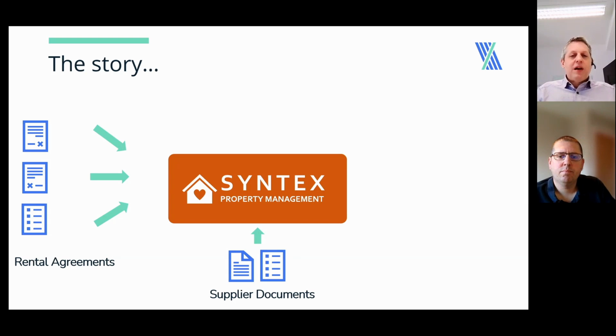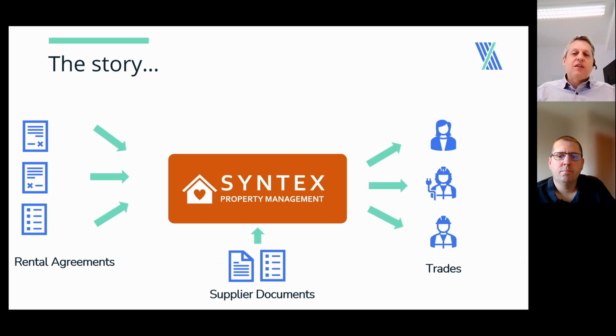And in terms of what they're pushing out in terms of content, they're going to have professionals who will need to go around and hand over the keys and the property to the leaseholder. But they might also be bringing in trades to help fix things, do general maintenance, for example. So that's the scenario we're using. We've got this company, and I think it brings the whole story to life a little bit.